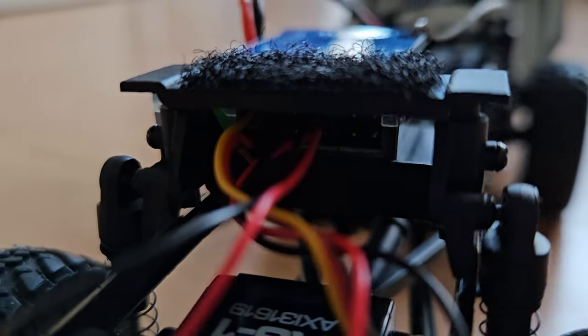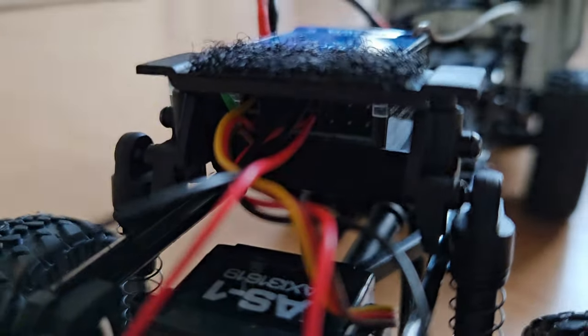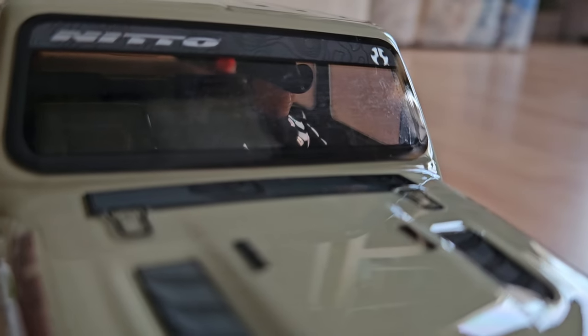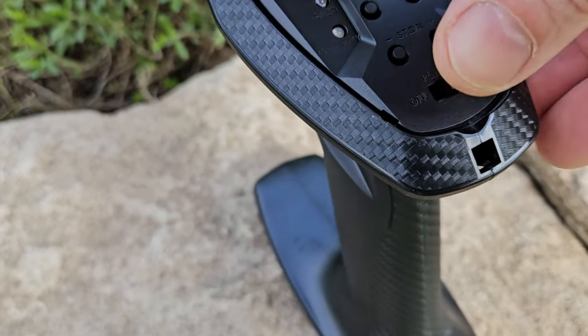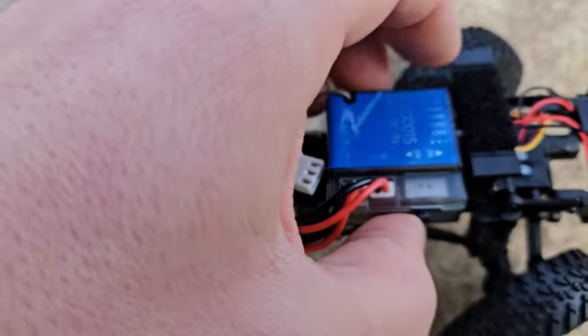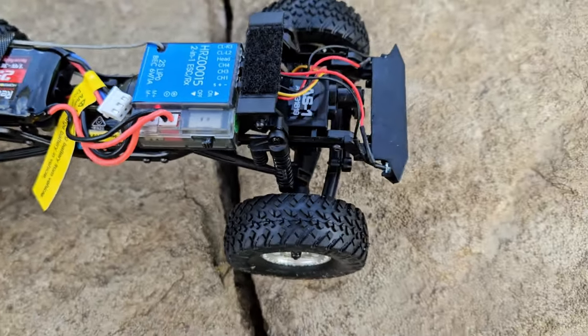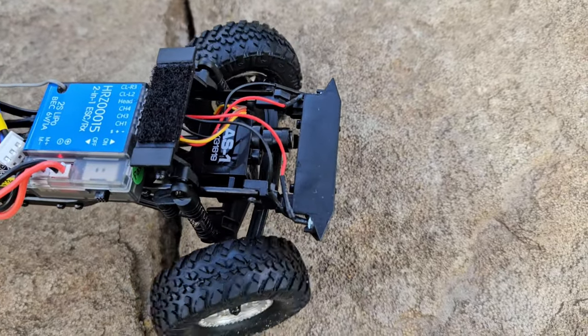All the wires go in front in here. Makes it nice and tidy, but also looks a bit fidgety. And it comes already installed with a figure, which you can repaint if you want other colors. Remote on, car on — and the servo appears to be quite powerful. I like it.